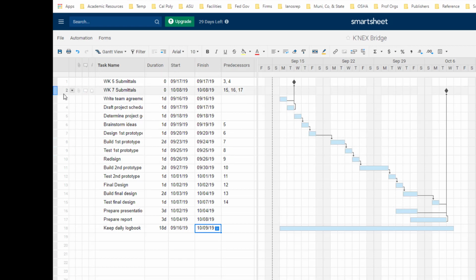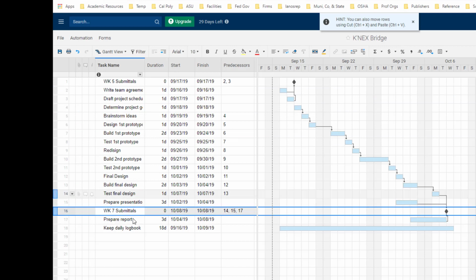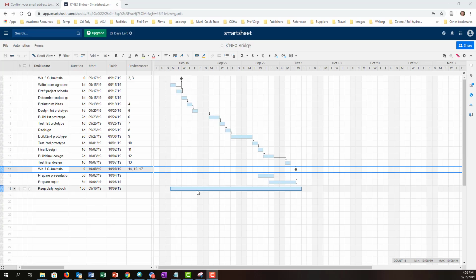I'm going to do a couple things just to clean it up some. I'm going to drag this milestone down to in between these other tasks because it looks a little nicer. In fact, I'm going to drag it up one more. So above here I have all the tasks I have to do to build and design, and at the bottom I've got the reporting tasks, and all these things have to be done in order to get to this final milestone. You can see how it's all linked up there. So that's all well and good, and I now have a schedule.